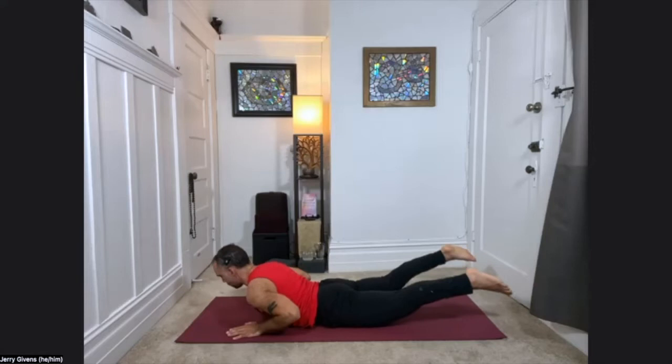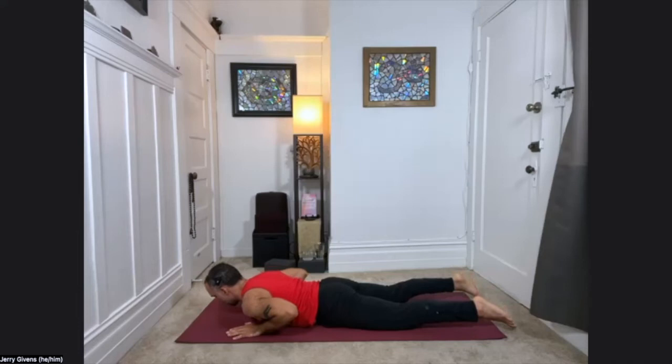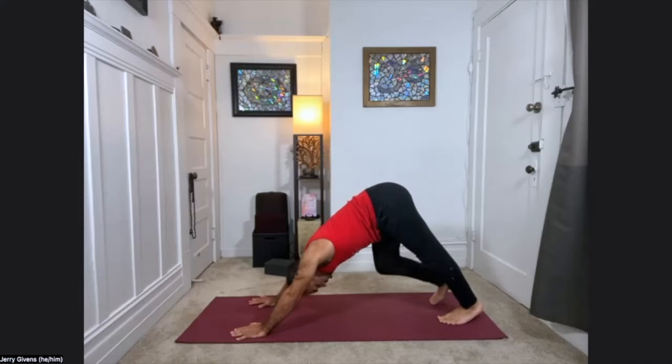Inhale. Exhale. One more time for now. Inhale. And exhale, floating down. Again, curl the toes under, pushing up and back into downward facing dog. Good. So in down dog, go ahead and lift your right leg high into the air behind you.